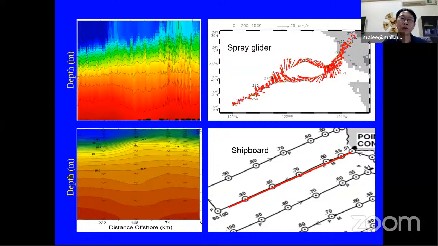They also tried to use the sea glider to understand the oceanic conditions and their variation. So this is an example. They tried to collect the data using an unmanned vehicle like the sea glider to do this work.